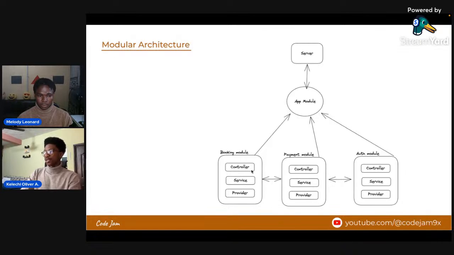And each of these modules can talk to each other through dependency injection. So I can inject a dependency inside here to invoke some function or some method. Since in this module, we all use classes, right? I can invoke some method inside here to perform some action. So I don't need to redeclare or recreate that function again, right?